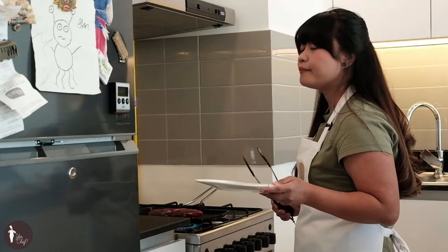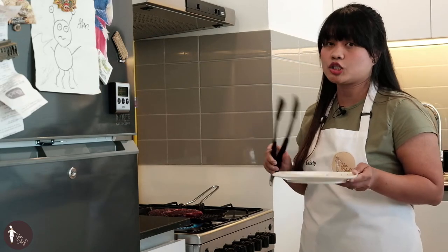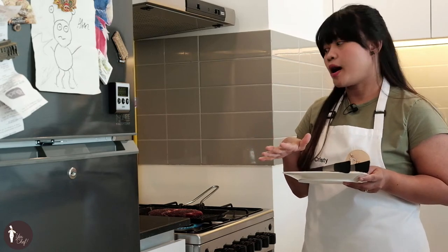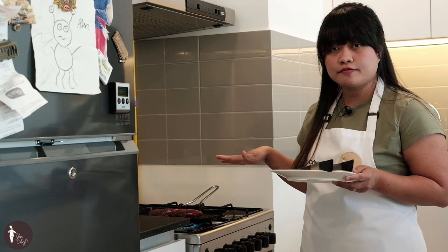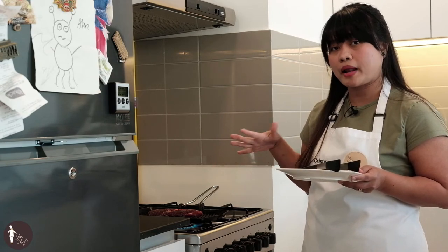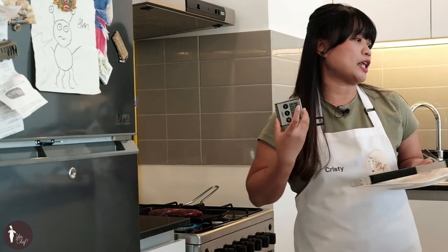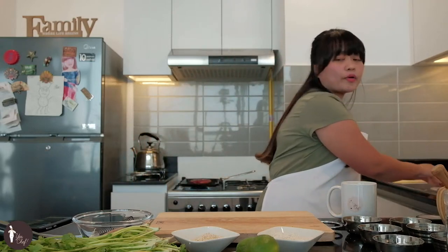We're just going to grill that one for around 4 minutes on the other side, and of course each side will be 4 minutes. So very easy, right? Very easy to just grill the meat, sear it up in your pan griller, like a top griller that you have. If you don't have the top grill, of course you can use the pan anytime. I'm just going to put a timer. Let's go, guys. Timer is there. Actually I'm going to put around 3 minutes only on each side, so 3 minutes will be all fine. Once it's ready, then we'll be okay.